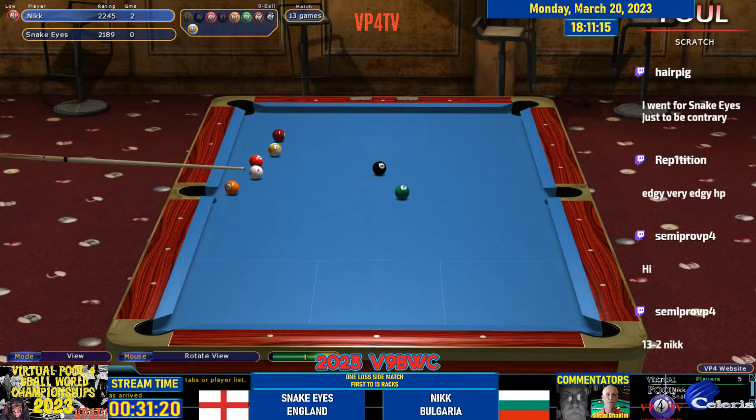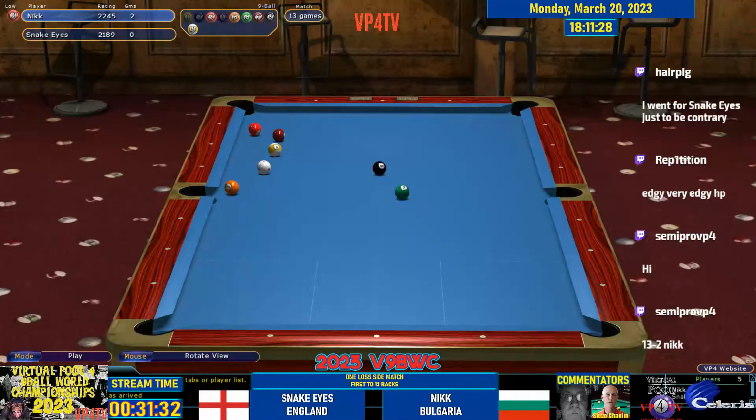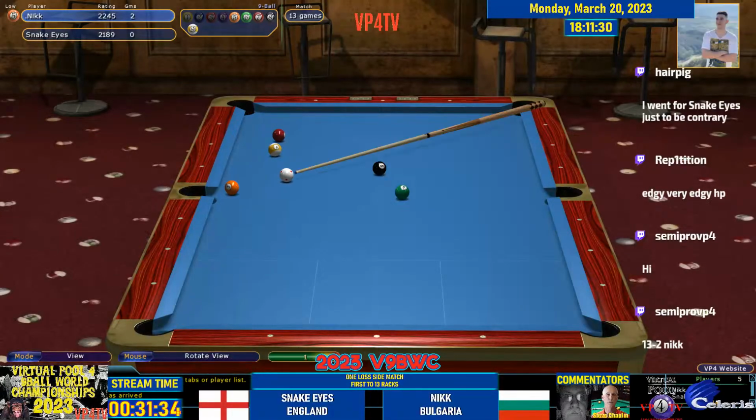Yeah. See, on that shot, you should always go rail first, on the end rail, as long as it's reasonably close to the rail. The reason why is that if you miss it, you may get safe because the cue ball is going up table, especially if you miss a little thin. The cue ball is going to move up table, and the 3 ball is going to move back on the end rail. So it's always a better way to kick that shot 2 rails.